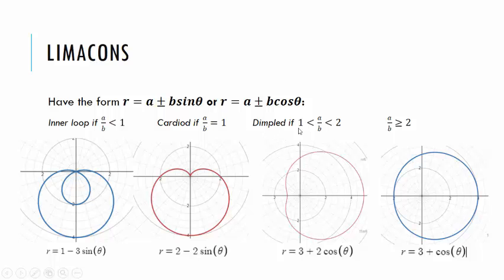A limaçon with a dimple would exist with this ratio, and you can see the one that I have pictured here and compare those constants. And if that ratio gets larger than 2, then that dimple, we sand out that dimple so that we get kind of a smoother figure. Now it's not a circle, but it reminds me of a circle that you dropped and kind of flattened a little bit on one side. So these are the 4 cases of the limaçon.